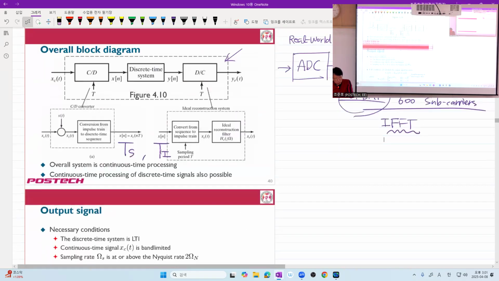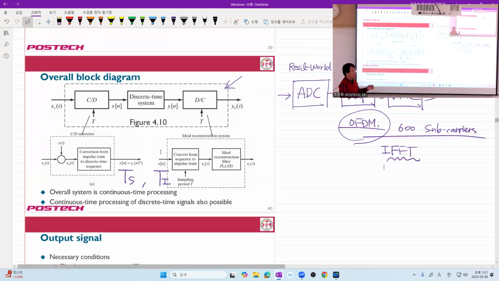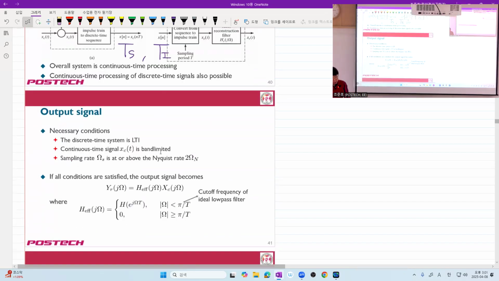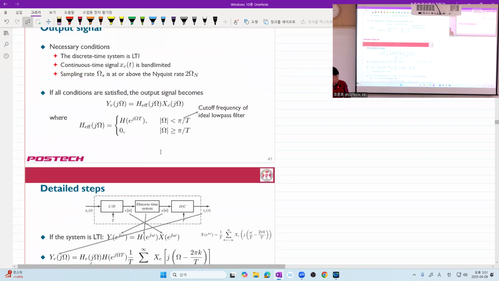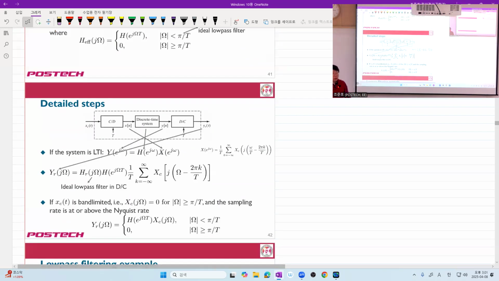Anyway, so why do we do this? Because of the revolutions in the A2D, D2A, and DSP. And that is the direction towards the future. So this part is very important. Sometimes people have found that it's very easy to implement a complicated analog system. So for example, this entire block can be viewed as a continuous time signal in, continuous time signal out system.